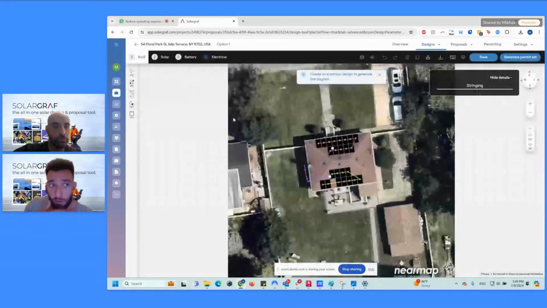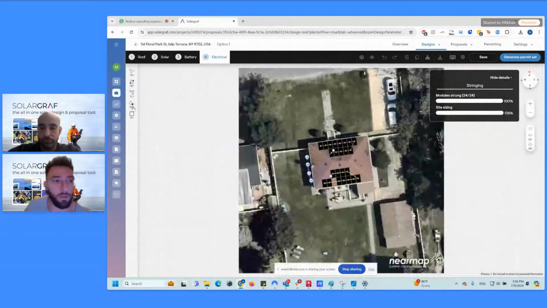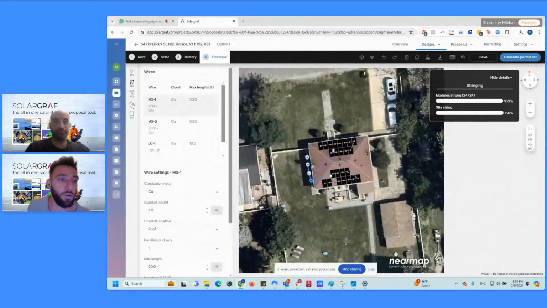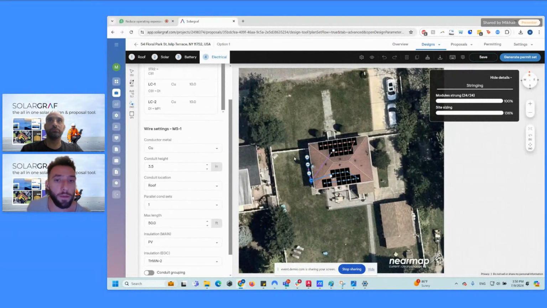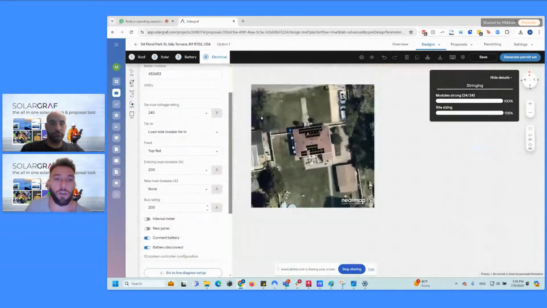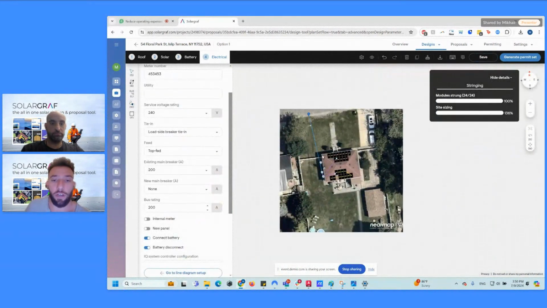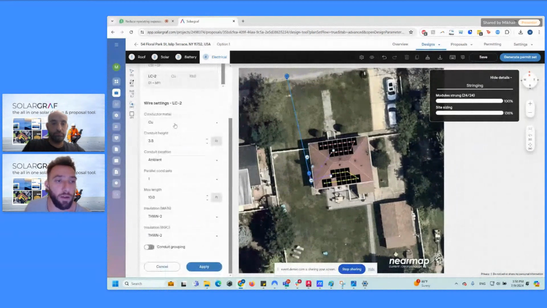So on the plan set side, we haven't opened it up to ground mounts, but when we do, you'll be able to go. You see this little wire configuration button. You click that. These are all the conductors, all the wires you made for your circuit. So let's just say you had a trench. You can click this wire button, click that wire, and then you can say, oh, I want to save on cost, make it an aluminum conductor. It's on the ground, so you leave it as ambient, but you can choose between roof and ambient of where the conductor is.